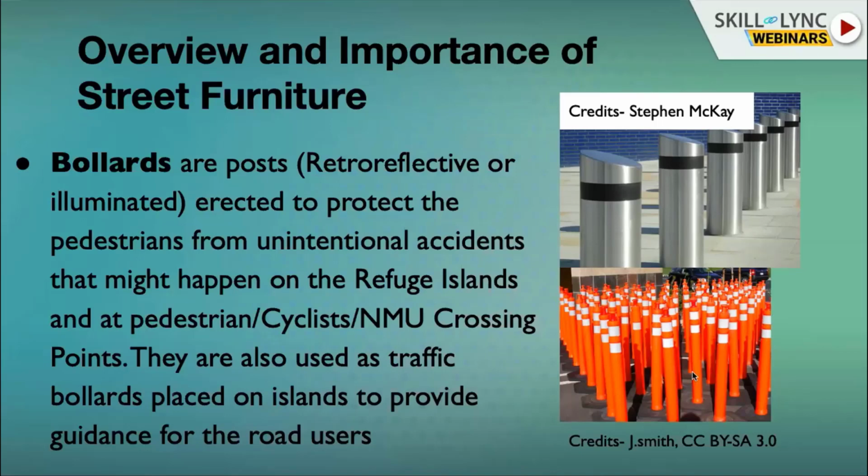They can be placed permanently along footways or cycleways and on islands, especially refuge islands at the crossing locations, to avoid any unintentional accidents that might happen by curb overruns by large vehicles. This will improve safety for pedestrians and cyclists. They can also be used as temporary objects at diversions or where a restriction of travel has to be imposed temporarily. They can be illuminated retroreflective bollards at sharp turns as well, where the driver needs to be warned that a sharp turn is ahead.